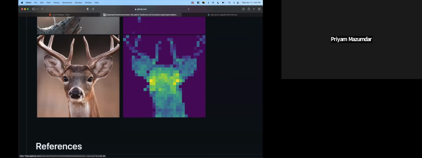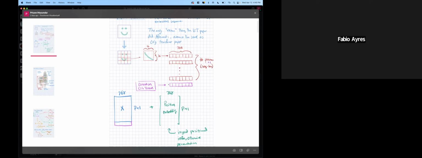A couple questions. First is, when you're doing the sequence of transformer blocks, and then at the very end you only get the CLS token, it seems to me like there are a number of parameters on the very last block that are completely undetermined, right?